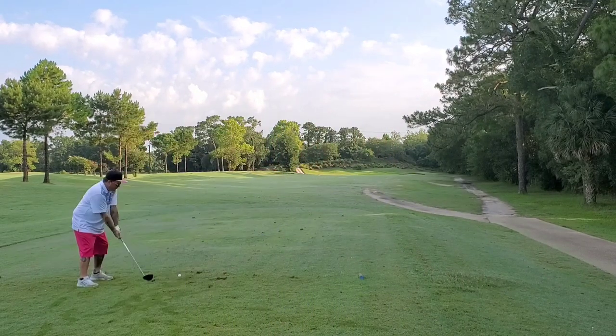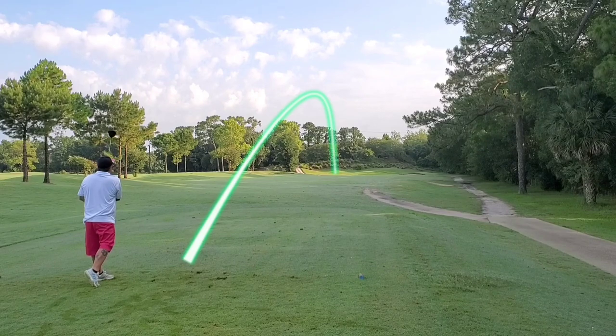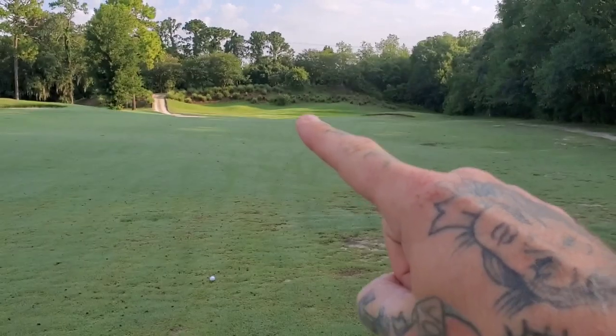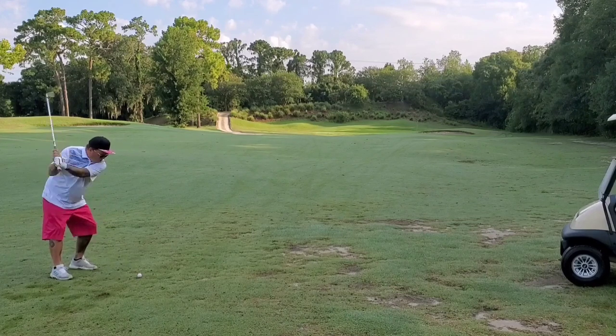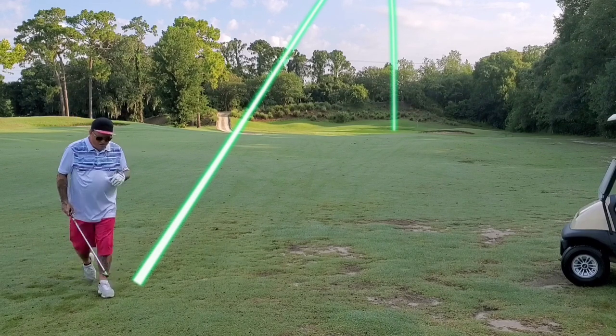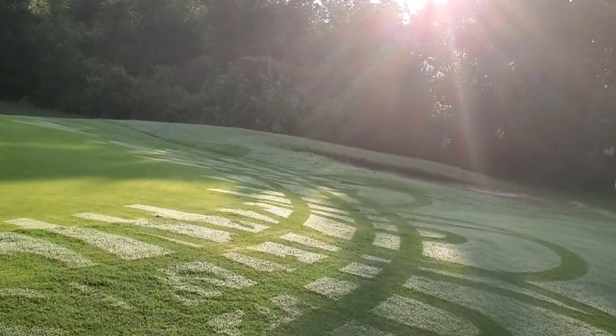Kind of skied that ball. I heard it come down, but I'm not sure where. I'm gonna hit another one as a provisional. This is my first ball that I crowned with the driver and sent straight up in the air. Up there off the side of the green, you can see my second ball. So this is my provisional, and then my other shot was a decent shot, so it should be right over here somewhere.